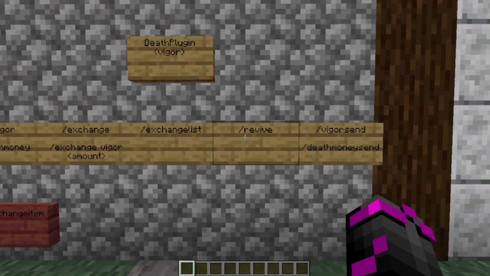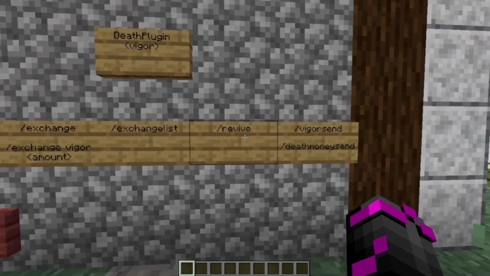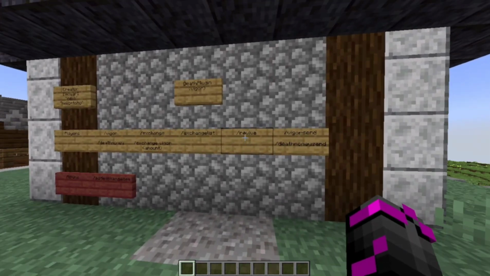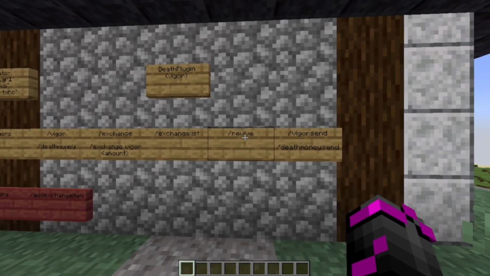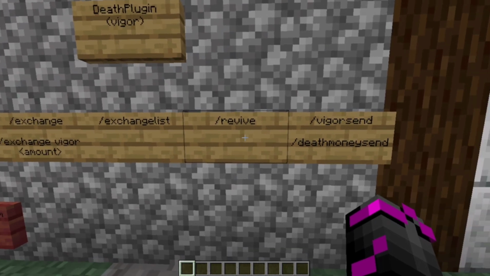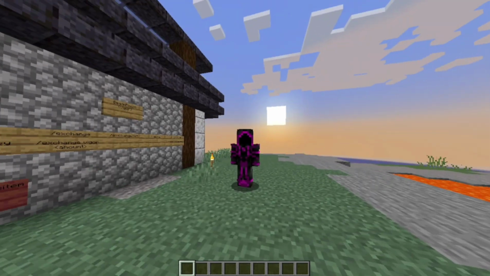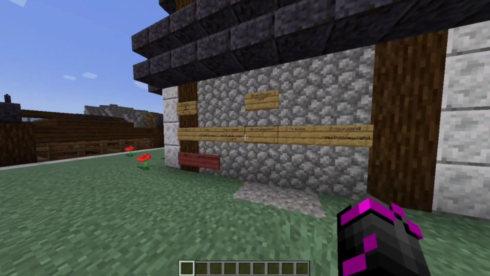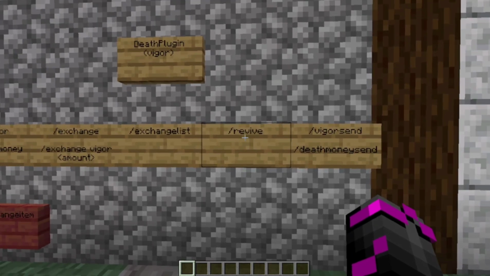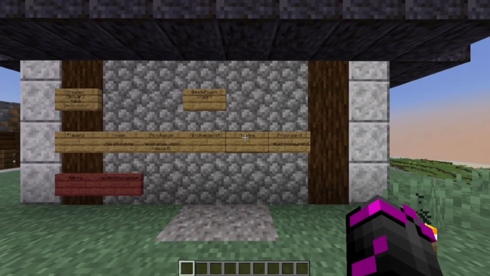The next command that we went over previously is /revive. This is in order to revive players, and it only revives players who have been vigor banned. It doesn't revive players who are banned from the server. So if an admin were to ban you for hacking, you can't be unbanned using this revive plugin, because it checks if this plugin banned you for lacking enough vigor to respawn.